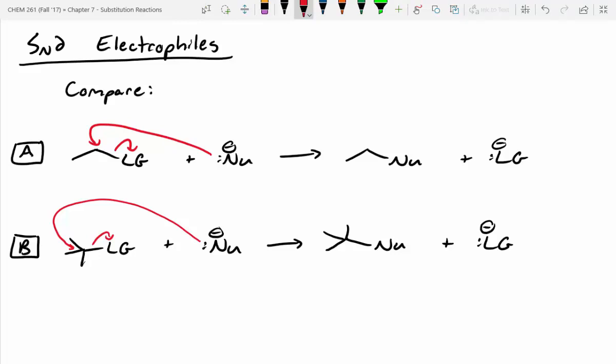I think a good trend might be it's opposite of the one we saw before, but then that gets back to the why. Why is it opposite? We're not going through a carbocation in this case, so we can't make the claim that there's a difference in carbocation stability. What would cause the other one to go faster, though? Does anybody have an idea? What do you think? Attacking the less stable one is easier? So that's a good idea.